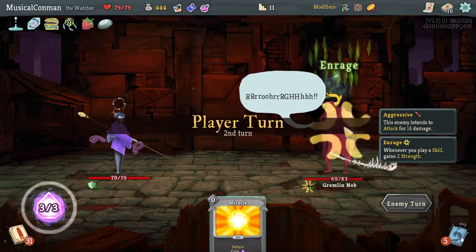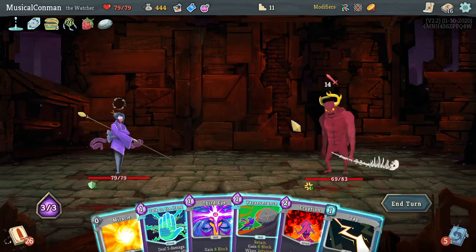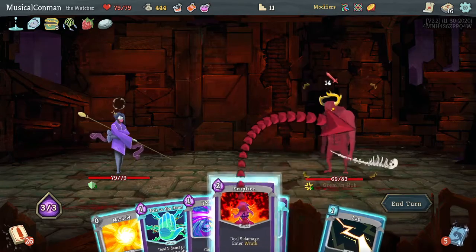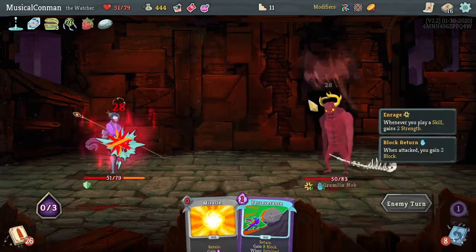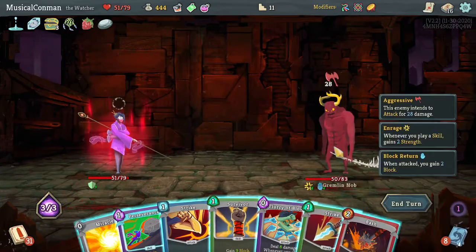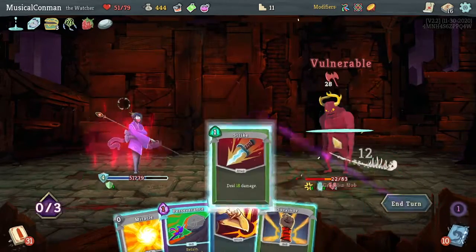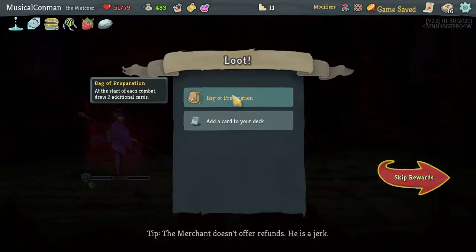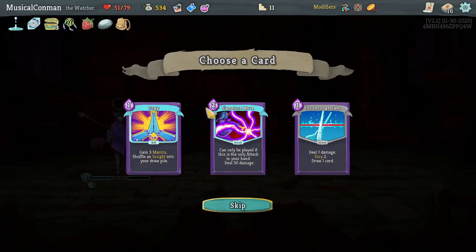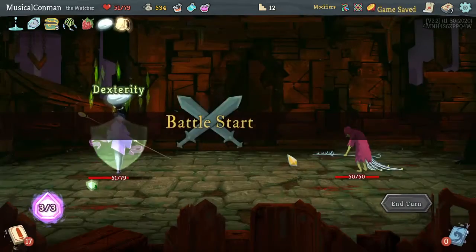Boring turn. Just hit it a couple times. This is good, though. Just do a bunch of damage, take a bunch of damage. Who cares? We have to heal soon anyway. Hey, what do you know? It's dead. Draw two extra cards at the start of the fight. That's awesome. Cut Through Fate is a decent attack that also scries. I'm into that.